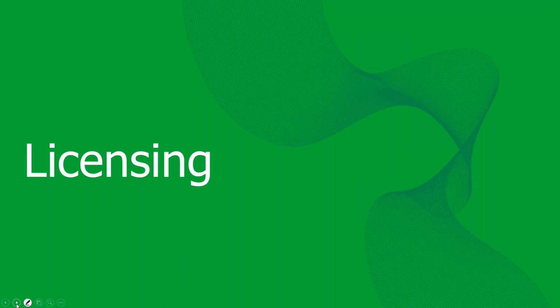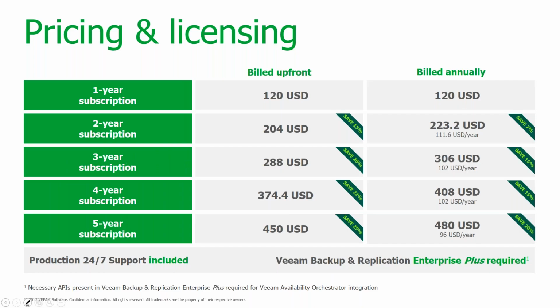So as far as pricing goes, we do license Veeam Availability Orchestrator on a per VM subscription basis. So with that, you're not only getting the flexibility of subscription licensing, but you only have to orchestrate the VMs that are critical to your business. So this ties in really nicely to Rick's visual. Maybe you have 1,000 VMs across your whole environment, but only 200 of those are mission critical. They need those really, really low RPOs, that orchestrated failover. Buy 200 licenses. There doesn't have to be parity between your VAO licenses and the licenses that you have for Veeam Backup and Replication. It's only for those VMs that you want to orchestrate.